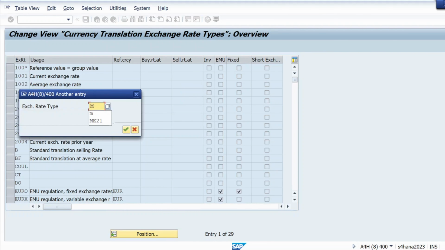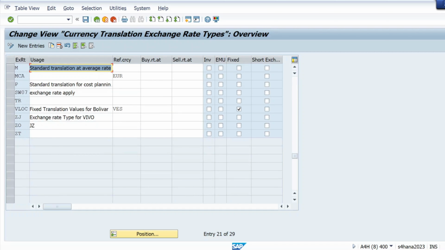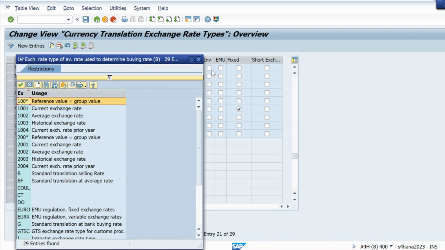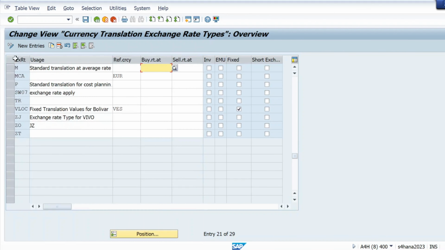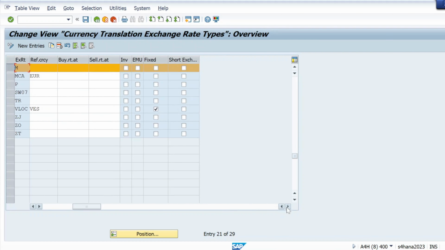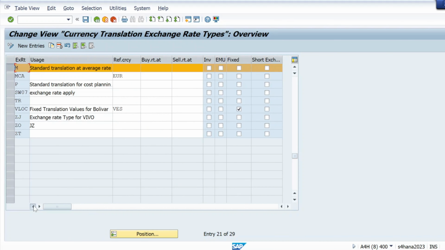The exchange rate type is M, and the reference currency is USD. Reference currency is Euro.